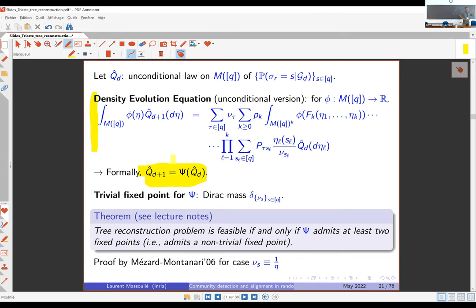We know they converge by the backwards martingale convergence theorem, as I get less and less information because I get to see spins that are further down the tree. So this is a decay of information, I get a limit to that. And I know that I have for the limit a fixed point. So the distribution of the limit will be a fixed point for this recursive equation. And so if there is only one fixed point and this is the Dirac mass at nu, then the fixed point at the limit will be the Dirac mass at nu, which means that the conditional distribution of the spin at the root converges weakly to the distribution nu, and this is the same as not having reconstructibility. So uniqueness of the fixed point implies non-reconstructibility.